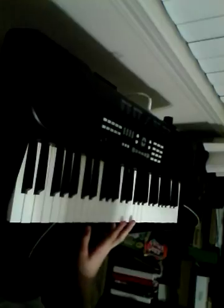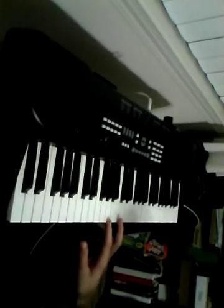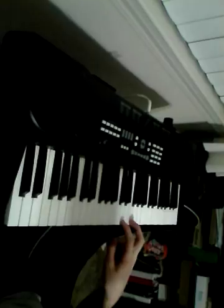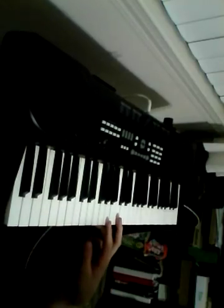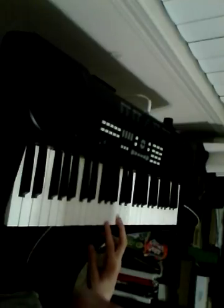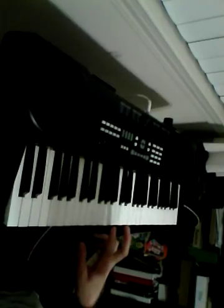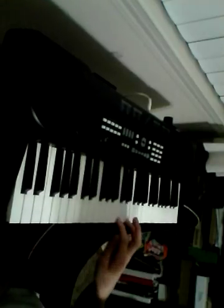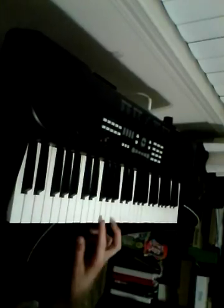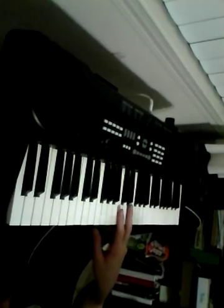And then you're going to go two chords down, so it's going to be like this. And then you're going to do that three times, so it's going to sound like this. And then you're going to play it two more times, or no, one more time. Yeah, one more time. And then go down one more. So it's going to sound like this. And you're going to play the lowest chord that I've showed you one time. And then you're going to go back up to the first chord.